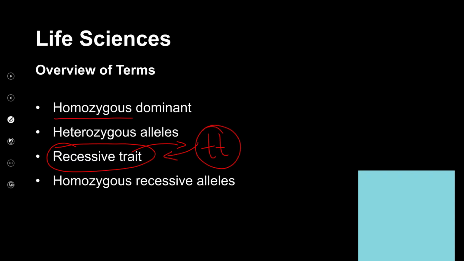Again, the word homozygous dominant would refer to an allele that has the same allele present from both the sperm and the egg. The word heterozygous allele points to a zygote that has got contrasting alleles for the same characteristic. So that would be a different allele from each parent, i.e. sperm or egg, that come together.